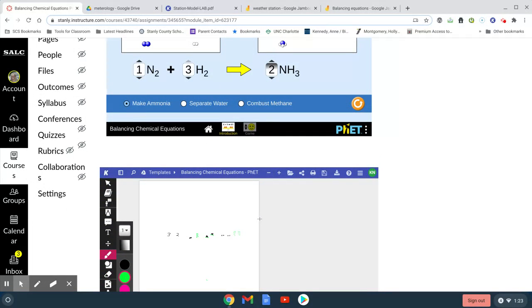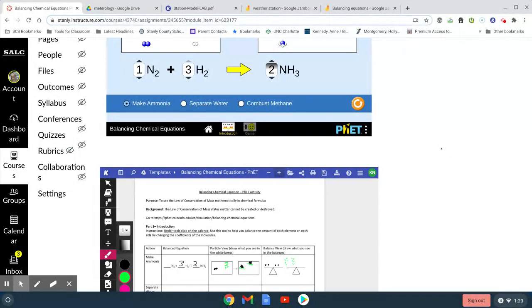Before you move on, you can see my drawings even though it hasn't loaded yet. You're going to see that I have put in the numbers. Using the board today, I used the writing tool, but you can use your text box to put the 3 in, or if you think you can write with your mouse, that is fine. I did 2 different colors here. I indicated the nitrogen gas in black and my hydrogen gas in green, so I drew a picture of what was in the white boxes and what was on the balance beam, except this grouping of 6 should have gone over here.